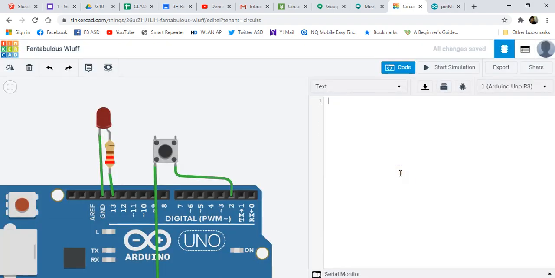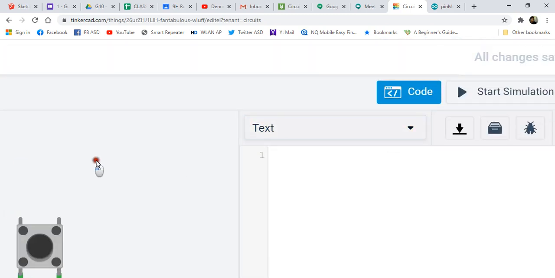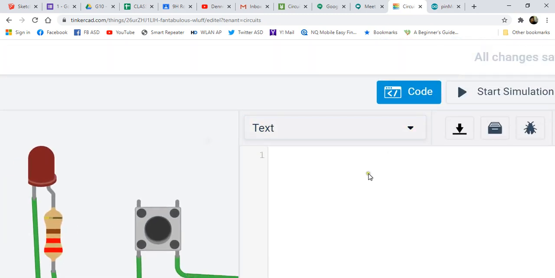Let us start from scratch. Void setup. So we put everything that we want to happen before anything else in setup. The actual program happens inside the loop.